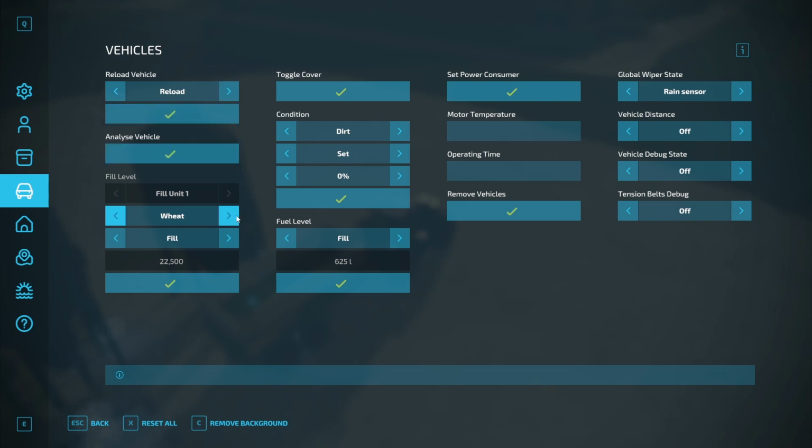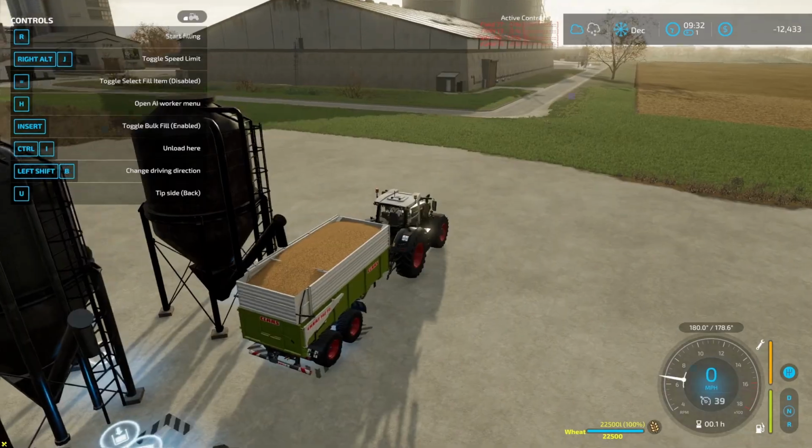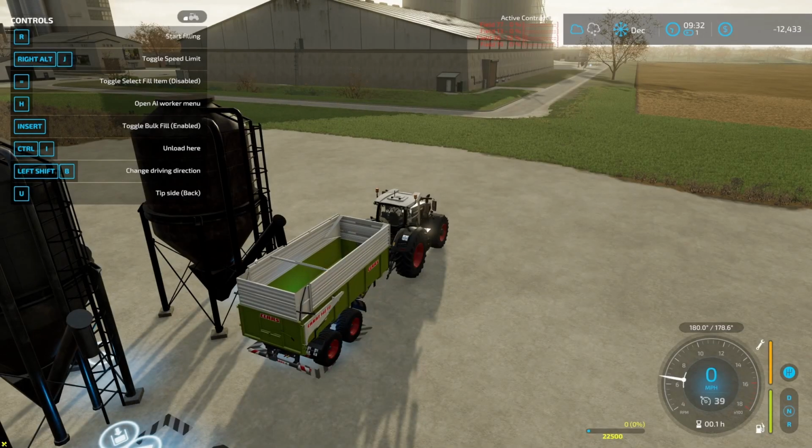Fill level. This one gets used a ton if I'm testing a silo or a production and I say I need a full trailer full of wheat, but I don't want to have to harvest it or buy little pallets. I'm in my vehicle. This only works when you're in a vehicle. You hit that. Let me go back, and that trailer is full. Now, we also have the option to empty it, and it's gone.